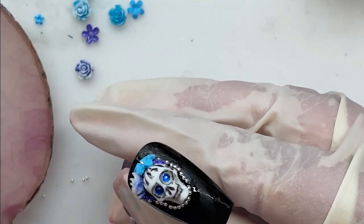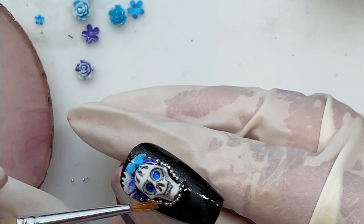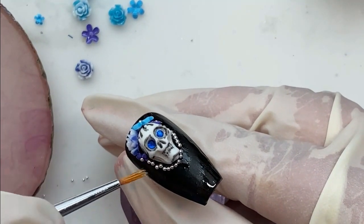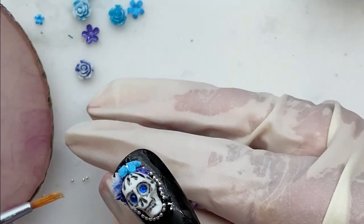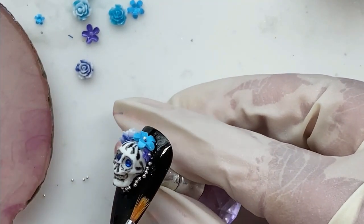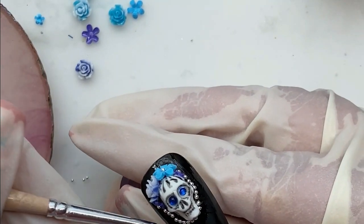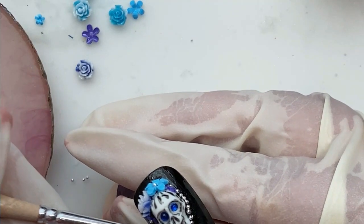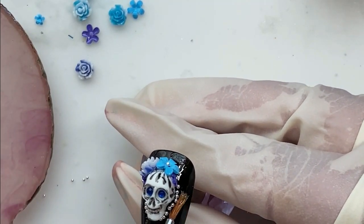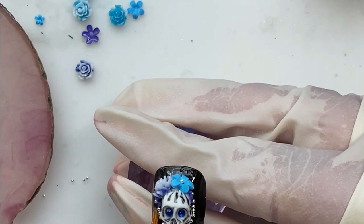Trying to get these little guys in there, and then every time I would get them all snugged up nicely in a nice smooth line, then I'd go to the other side and straighten those out. By the time I get that done, the first side had moved again. See how they don't want to stay nicely together? They just keep moving around. Now this side's off. Now after I went back and forth, I don't even know how many times, trying to get this to be all snugged up in here nicely.